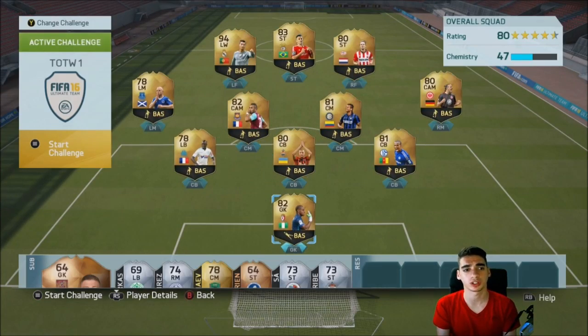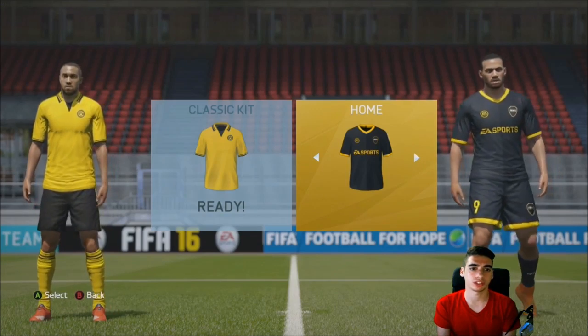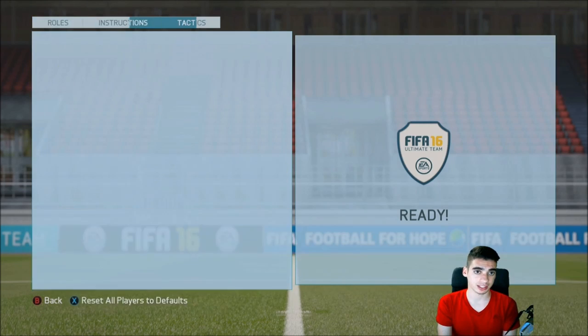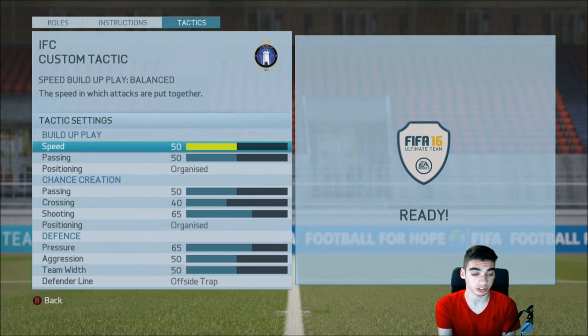So for instance, right here, we're going to start a challenge. Go to beginner. Boom, we're in a game right now. Go through all of this. Make sure you don't press A again and you go to your team management. Go to your tactics and then go to custom tactics. Now press X or square if you're on the PlayStation, and this is where you're going to see all your custom tactics. Now I'm going to show you guys exactly what I use.